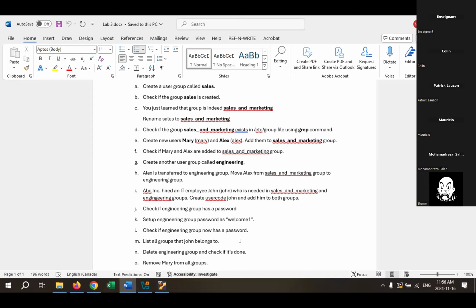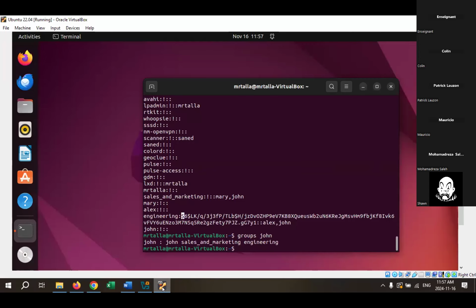So groupdel, it's a sudo command. groupdel engineering. Obviously it will remove all of the users from there, but not the users themselves. It will only delete the group, but not the real users.